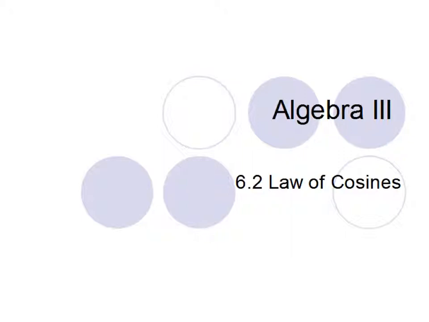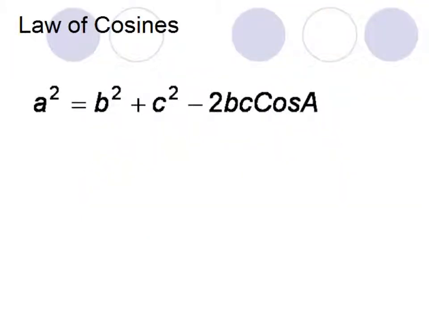We won't look at where it comes from, but it is derived from using the law of sines. Let's look at an example. This is our law of cosines, and again, it is used on non-right triangles, typically. We'll stick with SOHCAHTOA on the right triangles. If it's not a right triangle, we're going to do law of sines. If they don't give us what we need for law of sines, then we're going to go to law of cosines.